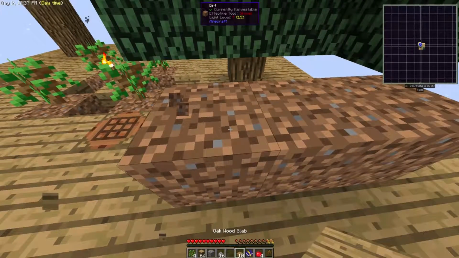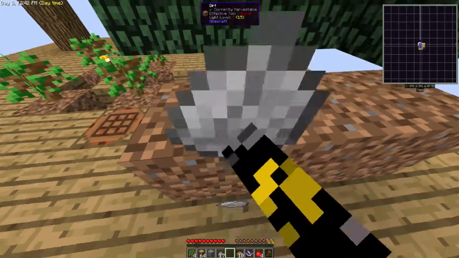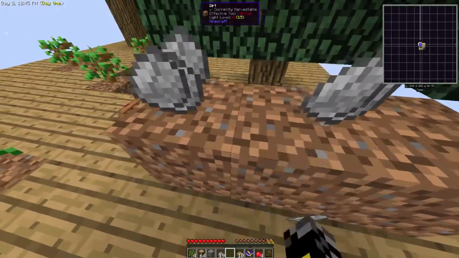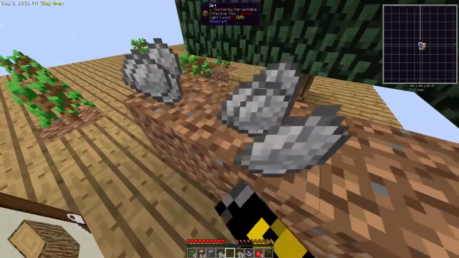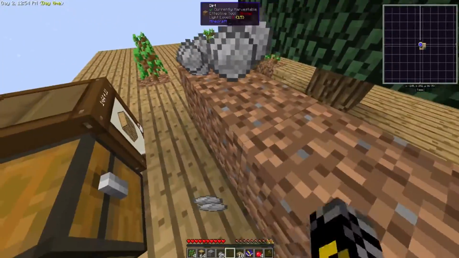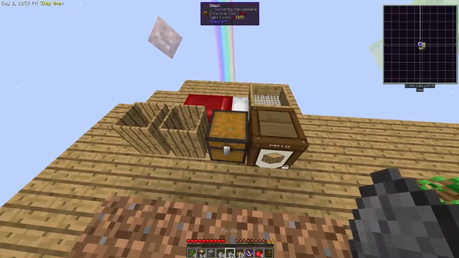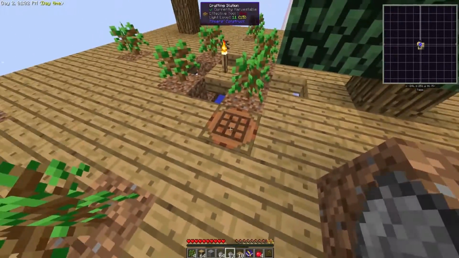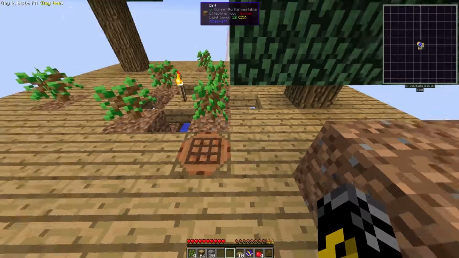So, what we can do is you have to shift right-click with an open hand here, and you can get a ton of cobblestone. Is this not the best thing in the world? This makes getting cobblestone one of the easiest things I've ever done in my entire life. Which is good, because I like easy. I just got a whole stack of pebbles. So, we will make a bunch of cobblestone, because we're awesome. Can I use the stone and these? No, these don't combine. Okay, so that's important to note.